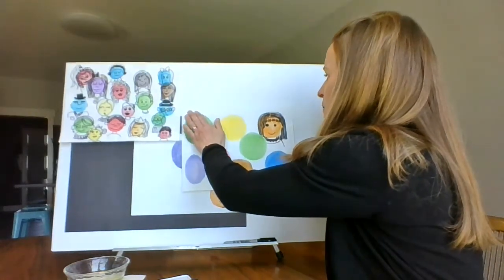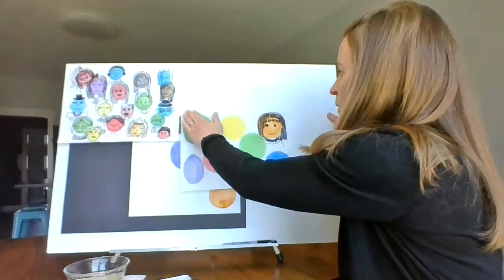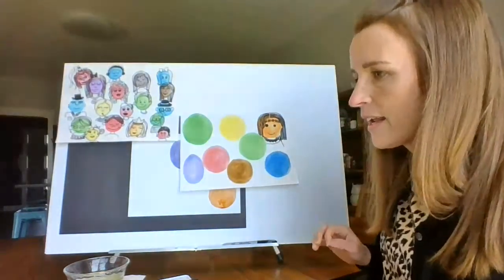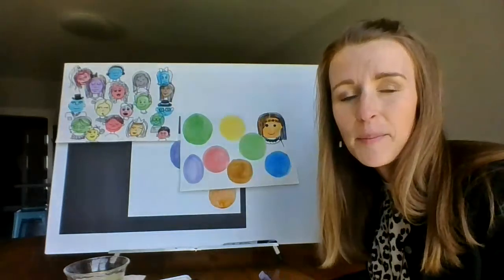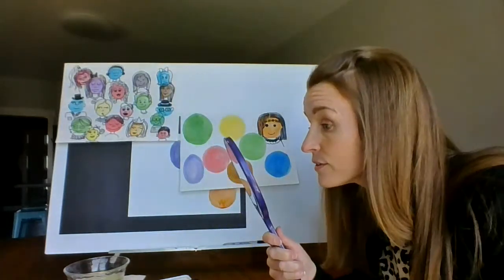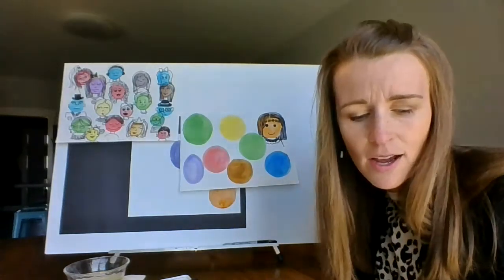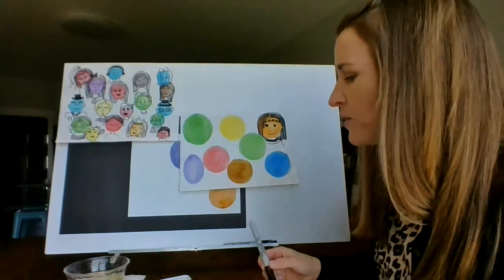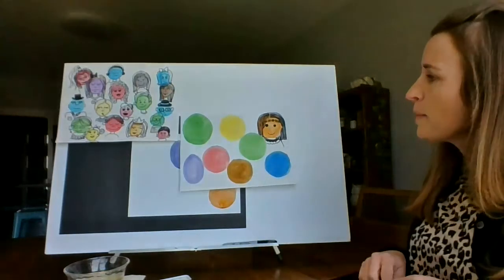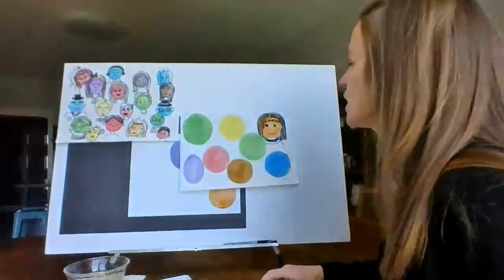Once my paper has a good amount of circles for portrait faces, I want to draw on those. And you might find it handy to grab something like a mirror, and you can use your own face to try out some different emotions and what happens to the lines on your face when you make them, to help you get some ideas for drawing.